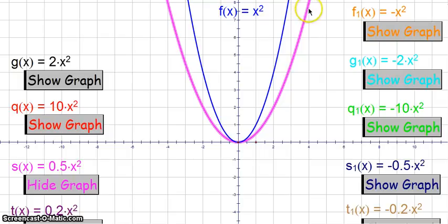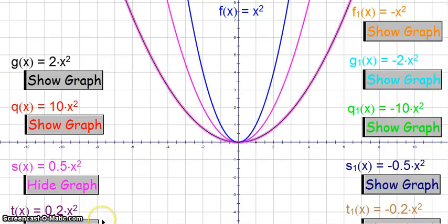And then it asks what happens when we compare it to 0.2. So you have to ask yourself, is 0.2 larger or smaller than 0.5? And we know that 0.2 is a smaller fraction. This is 1/2, this is 1/5. So since it's a slower rate, hopefully you guessed correctly that our graph is going to be even wider. Okay, so the smaller the fraction gets, in summary on your sheet, the wider the graph is going to be.